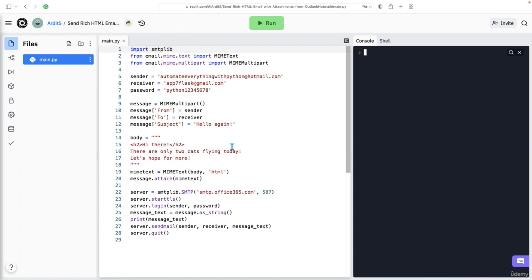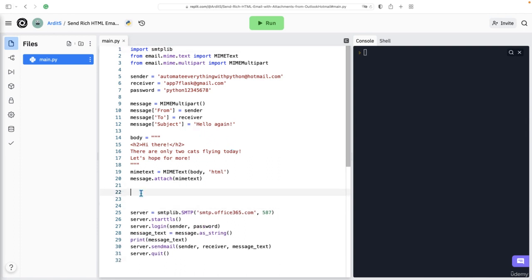And all we have to do is just add some code here just before we establish the server connection and sending the email. So between that and that code, so we're not going to touch this code or that one, just add the code that prepares the attachment. We will start from declaring the path to the file we want to attach.